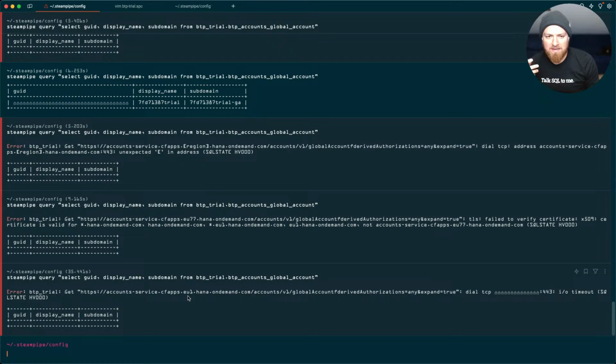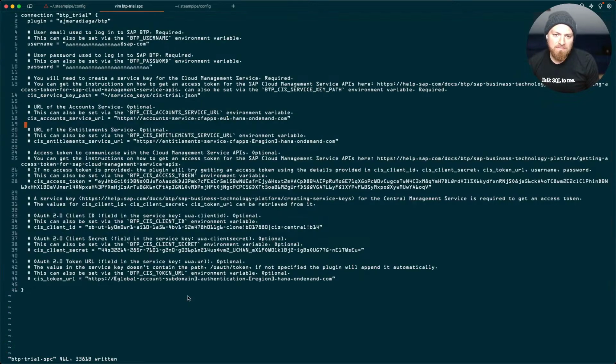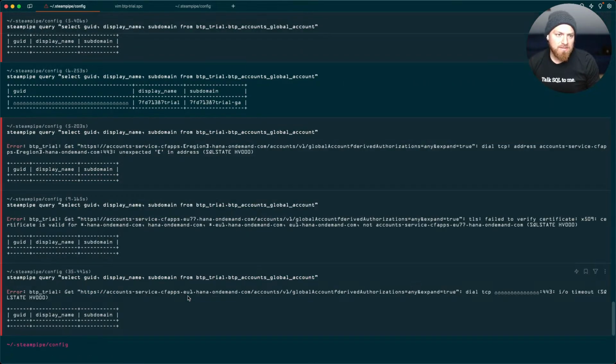But what I like about this is that we've seen, for example, 3 different errors, right? We've seen what happens if we don't change the values that are there, what happens if we specify something that doesn't exist at all, that doesn't go against the certificate, and what happens when you specify a region that doesn't exist, in this case EU1 as well. So we're getting all these different errors, right? So in the end, we're only dealing with the connection details in the config. Okay, so let's save this and let's change it again.